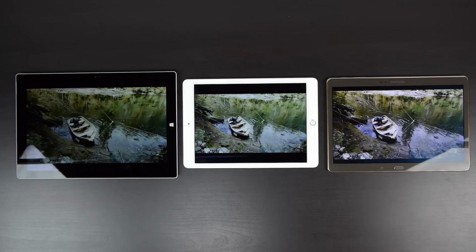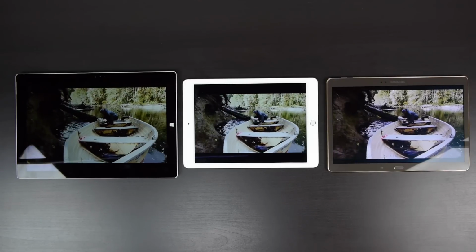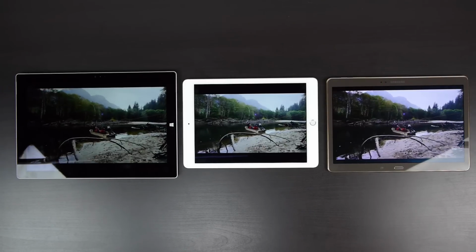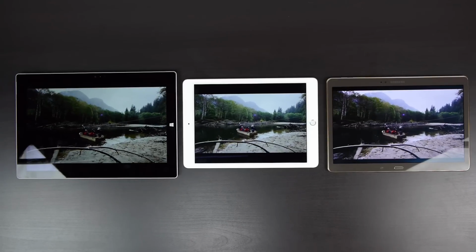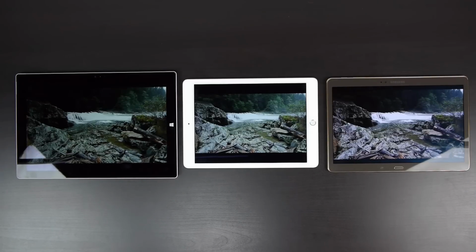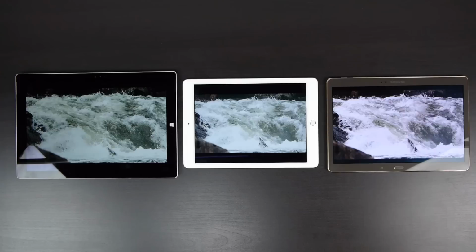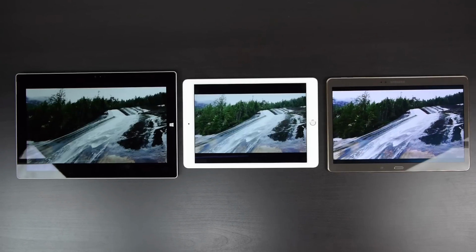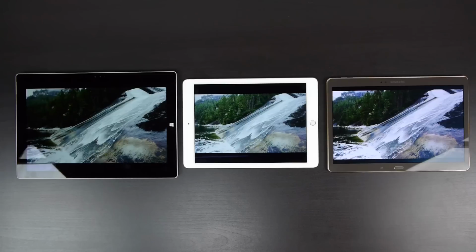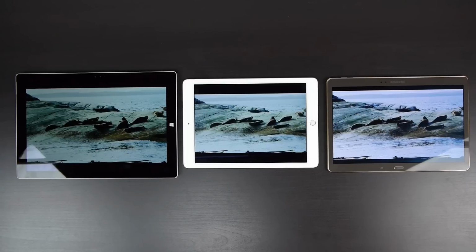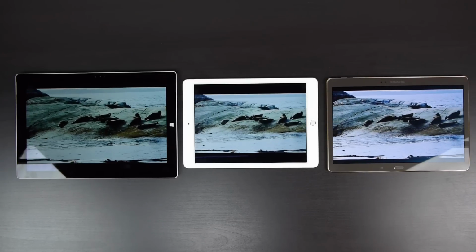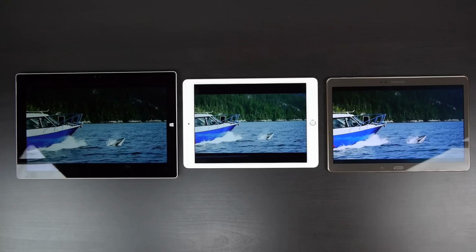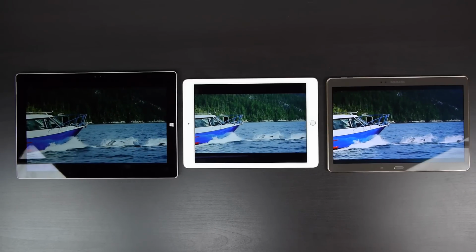Now, the iPad certainly has excellent color rendition. It's famous for having pretty solid colors that don't oversaturate and make things look a little bit more realistic. And that's certainly a fault of what the Tab S can do because of its organic LED technology. But you can modify all three of these displays to suit your viewing style and your viewing needs.